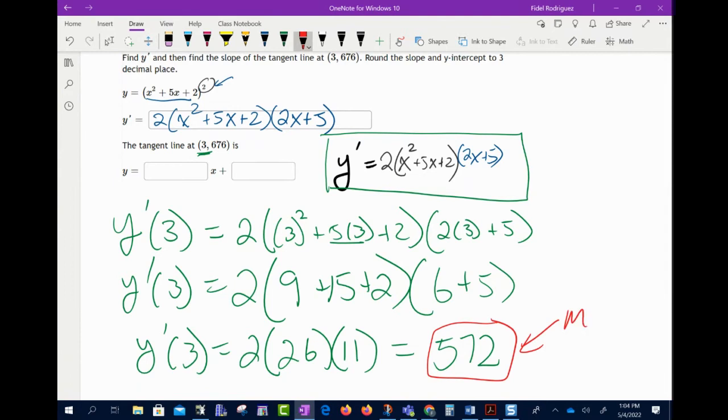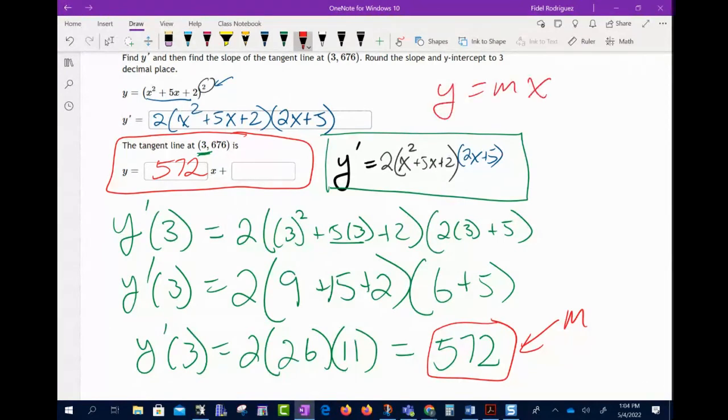This right here, you guys, is my m, right? Am I good on that part so far? Okay, so now, remember, the next thing I'm going to do here, you guys, is we're still trying to find the equation of the tangent line. So the first thing we have to do is find the m. I'm going to give you a hint. That number right there, you guys, is going to be the number that I'm going to write right in there. Because remember, I'm writing my equation in the form y equals mx plus b, and we already have the m value, right?